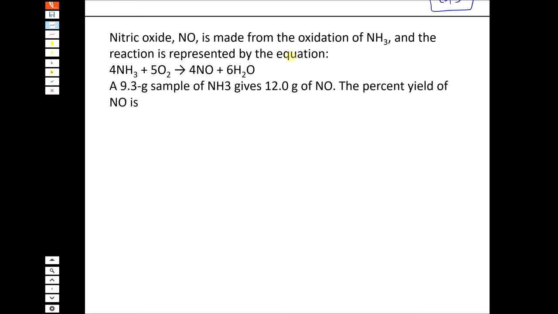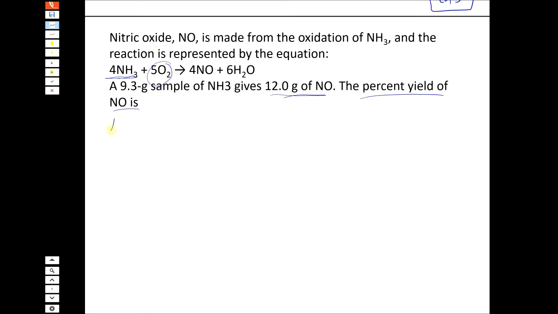I was mistaken when I first looked at this one, because here we're reacting 9.3 grams of one reactant, NH3, and we're telling you how much product is forming. So again, we're not telling you the amount of O2. Since we don't give you the amount for that reactant, we have to assume that it's in excess. So in this problem, we don't have to worry about limiting reactant again. But what we're doing here is a little bit different because we're calculating the percent yield of NO.